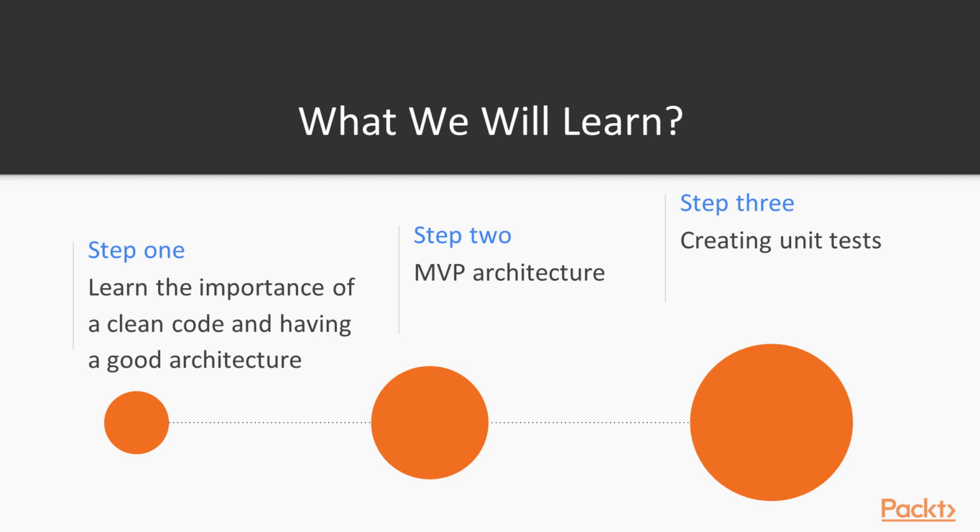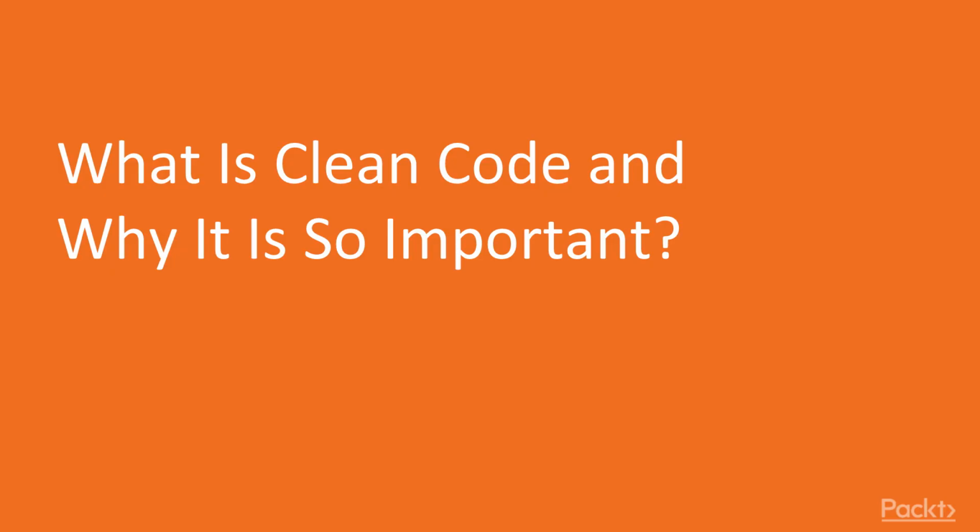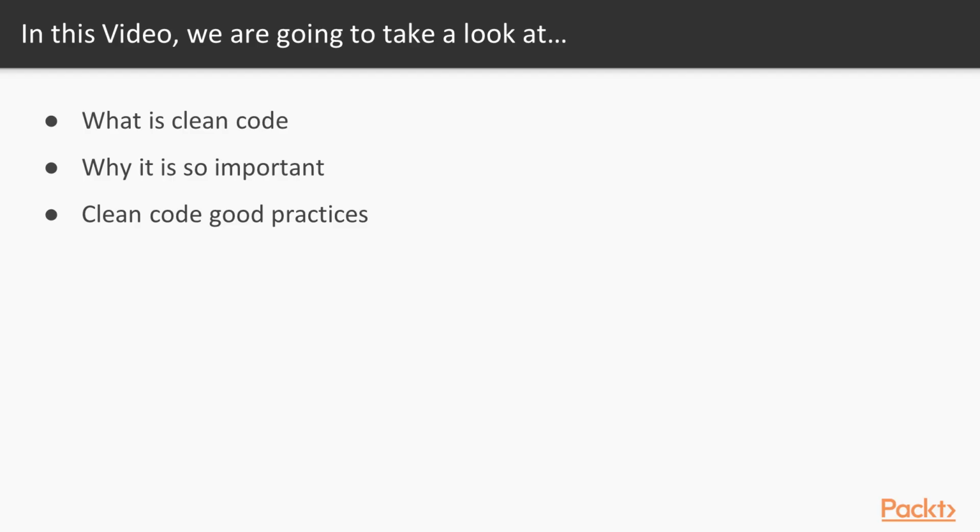First, what is clean code? Then we're going to learn what is MVP architecture, and we're also going to learn how to create some unit tests. What is clean code and why is it so important? In this video we're going to learn what is clean code, the benefits of clean code, and we're also going to see some good practices of what is a good code.